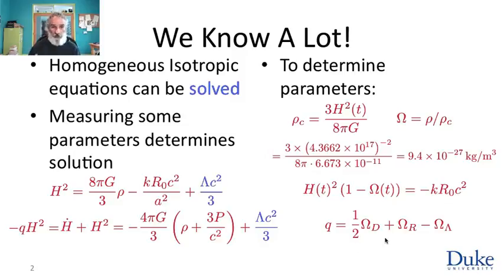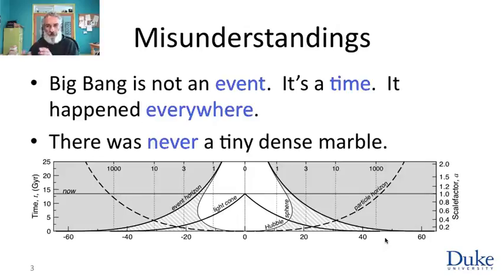Before we go on to understanding how to solve them, I want to make two points that perhaps were not made clearly enough last week, and some of them came up on the forums, and if nothing else, I want to clear up these two misunderstandings. One is the question that sometimes crops up: where did the Big Bang happen? The answer is that the Big Bang happened everywhere.